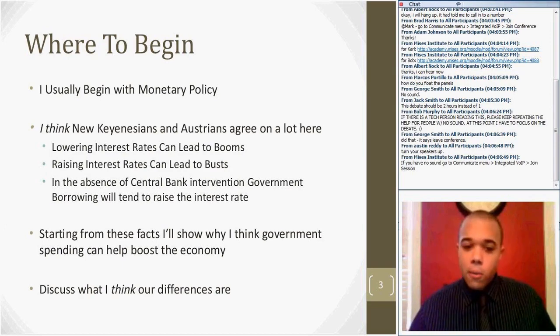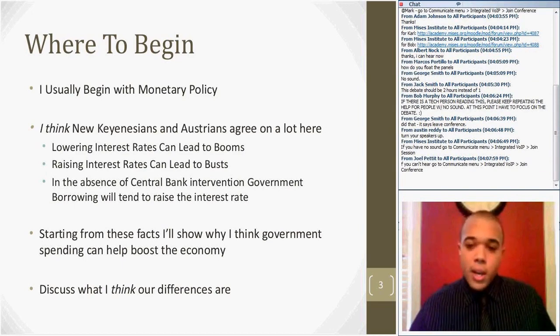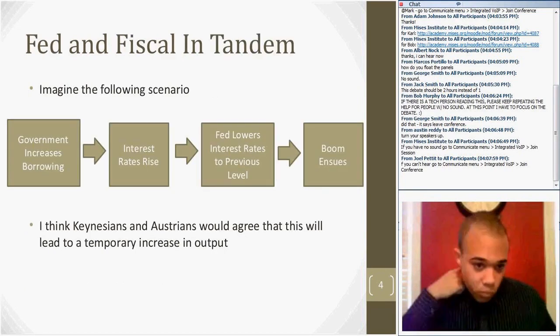One of the things I've noticed, at least going over preparing for this, is that sometimes the debate between Keynesianism and maybe Austrianism or other points of view gets mired in concern about industrial policy, or what I would think of as public finance. It's not strictly micro. If we want to talk about that, I'm fine to talk about that. But I don't think that those are the real macro differences, so I'm not going to focus on that.